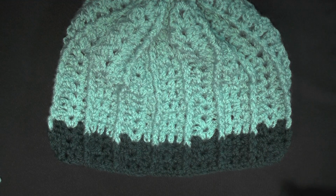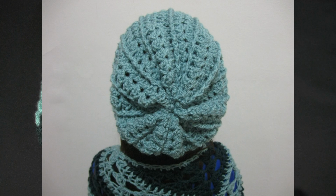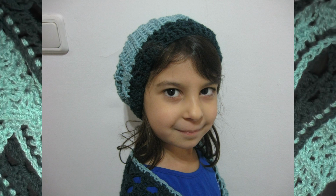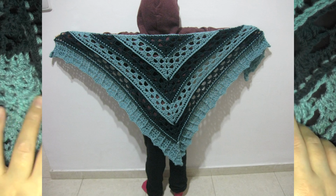This is going to be the tutorial that's going to show you how to make this Falling Water Slouch Hat. I made this slouch hat to go with my daughter's Lion Brand shawl that I showed you in the last tutorial that I made from Lion Brand. It's called the Falling Water Shawl.